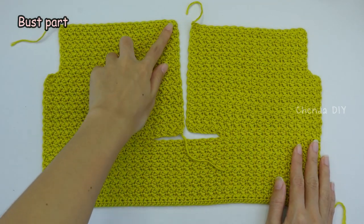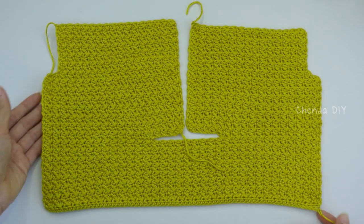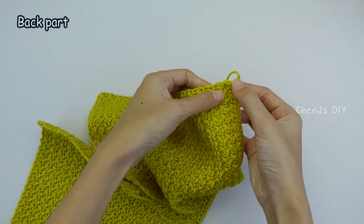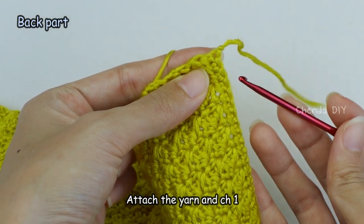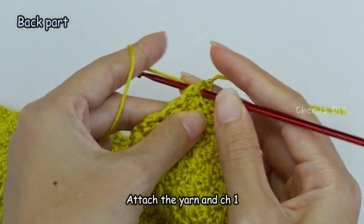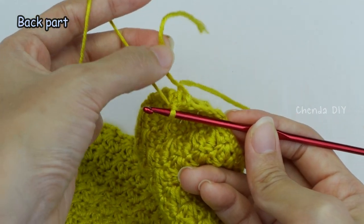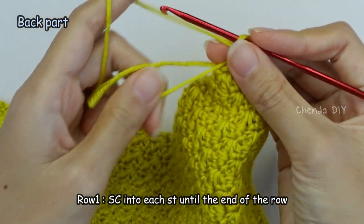After you reach row 27, then chain 1 and cut off the yarn. Next, we are going to make the back part of the top. To begin, attach the yarn and chain 1. Then make single crochet into every stitch until the end of the row, and I will meet you back again.